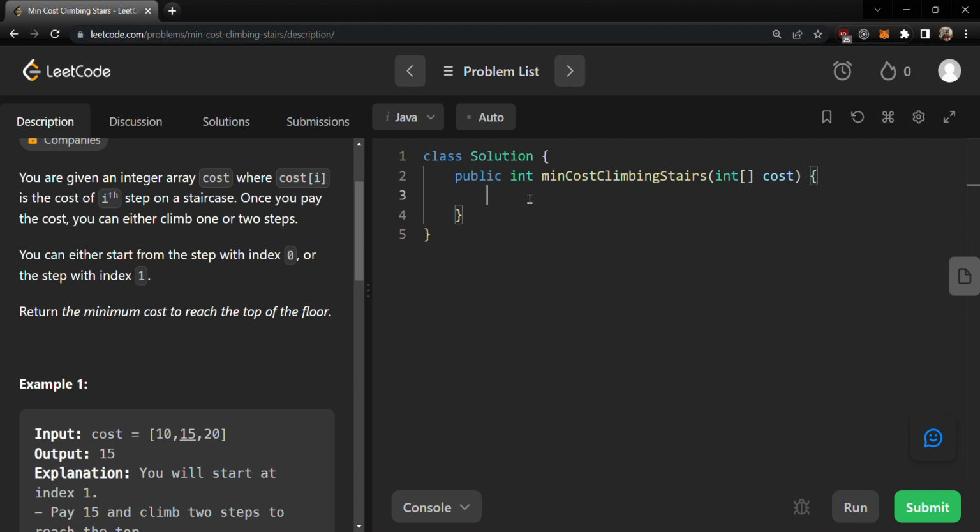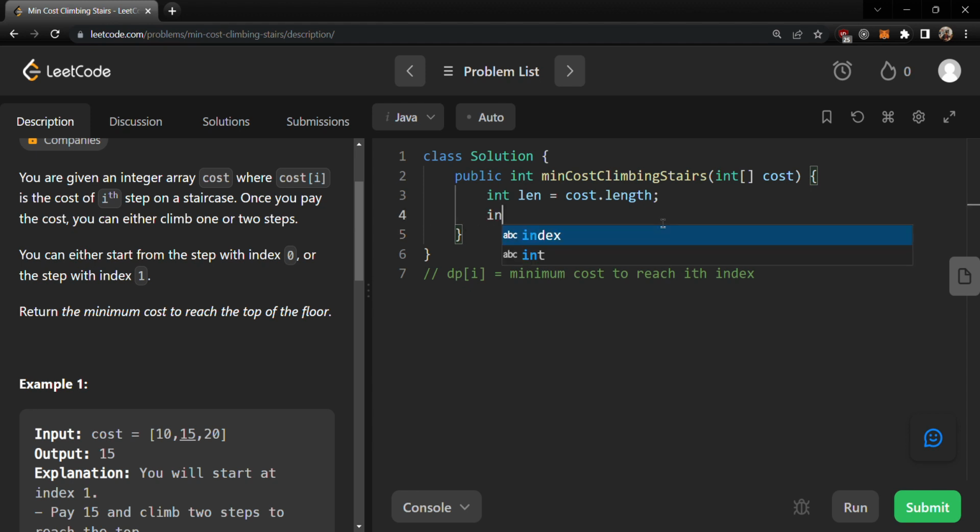So we will solve this example. For that, let's make a length variable, cost.length. We will use dp to store the values, and the meaning we are going to assign to dp is: dp of i is going to store the minimum cost to reach the ith index. Okay, so this is the meaning we are assigning, and there is only one changing variable, so dp is going to be a 1D array.